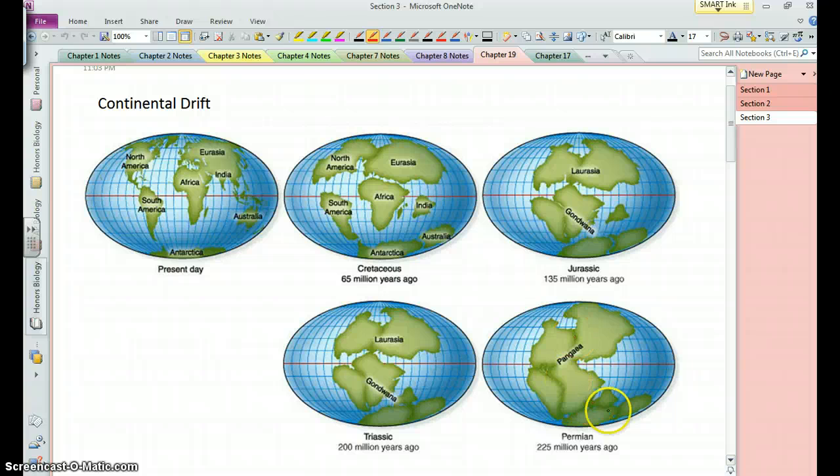While it was one landmass, the plants and animals could potentially inhabit all of this landmass, but once they started separating from each other, for example, Africa and South America separating, now the organisms that at one time were on the same landmass are on separate landmasses, and that can impact how those different groups of organisms evolve and begin to diverge from each other.